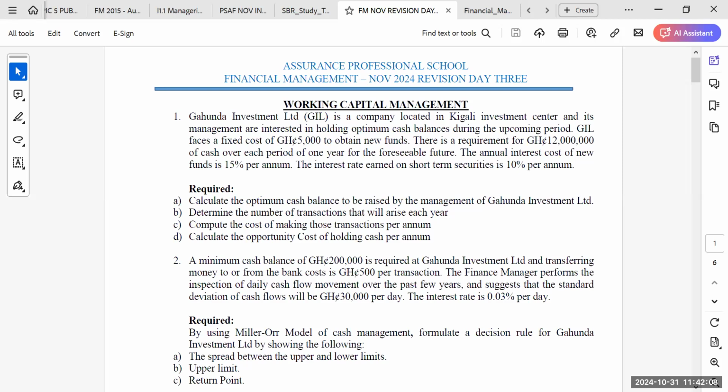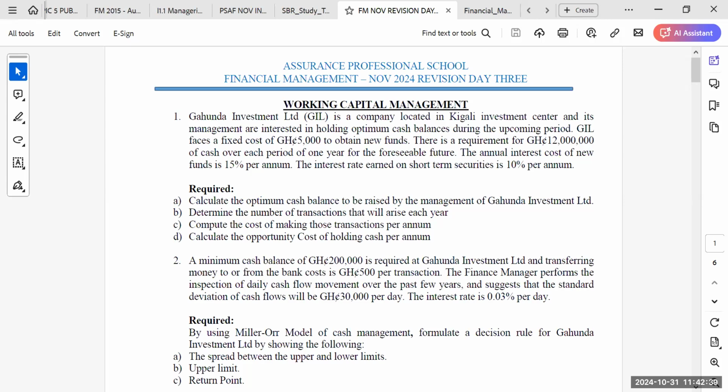So we say that since you are keeping all the money, you are not going to be getting any amount of money. So we use that particular rate as a single rate. But if you are giving two rates, one will be the investing rate, one will be the obtaining rate. The entity is going to be investing. So if we are investing, it means that 10% of the money will be settling this particular one. What is the amount that we are going to be paying? That will be 5%. So the difference between the cost of obtaining the funds and the interest that you are going to be earning.